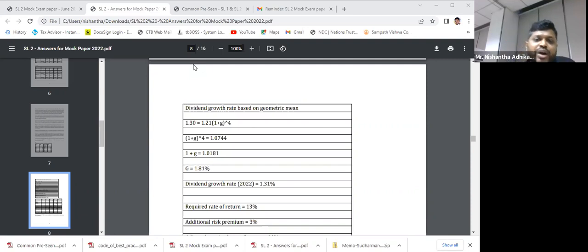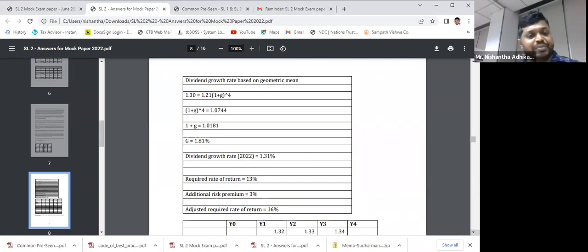From the investor's point of view, it is favorable without the 3%, because when the rate is going up, the present value of future cash flows will fall, right? If you take 13%, the present value of future cash flows will go up. It won't be unfavorable, it will be favorable to the investor. That means he's looking at whether this company is relatively higher risk than other companies in the industry. That's why they expect an additional risk premium over the market. That's why instead of 13%, they expect 16%.